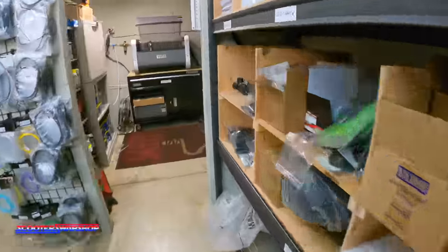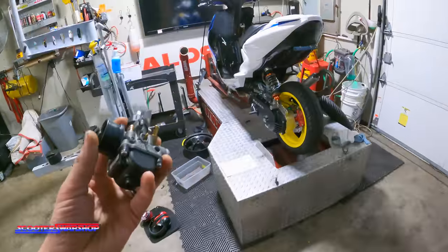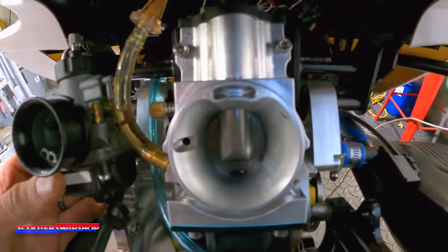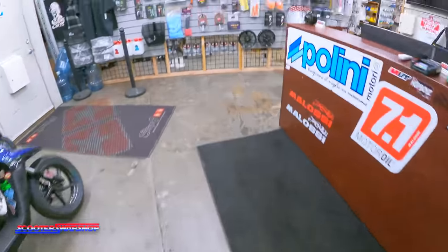Just for fun, I want to show you guys something. There's a DeLorto, the 19? Show you the size difference between the DeLorto and the Smart Carb, just for fun. So you kind of get a comparison of the size difference. This is just tiny. The Smart gives you an idea of how big the Smart Carb is.